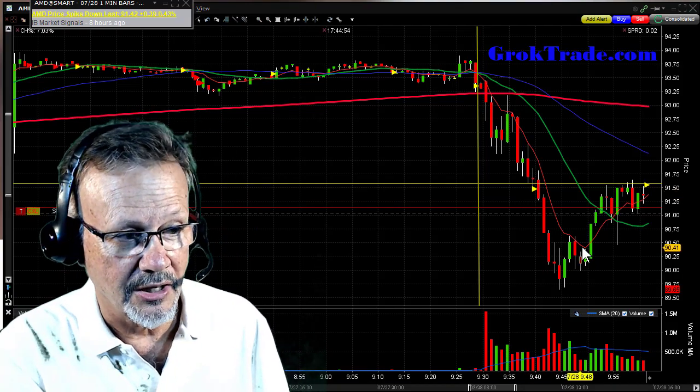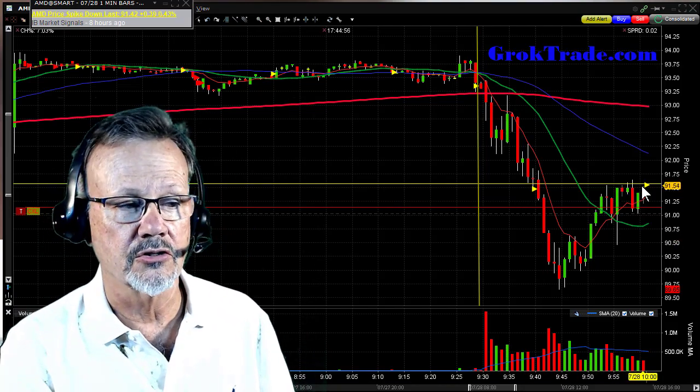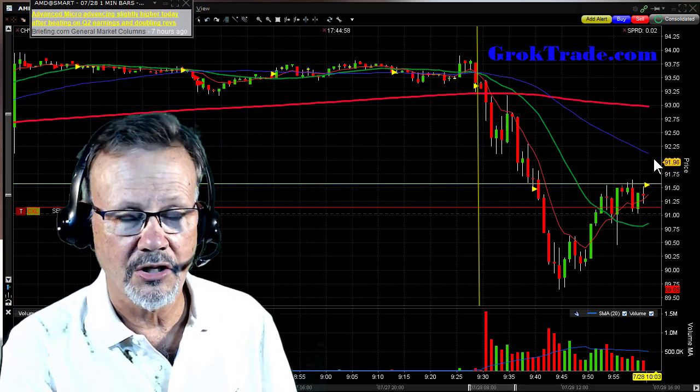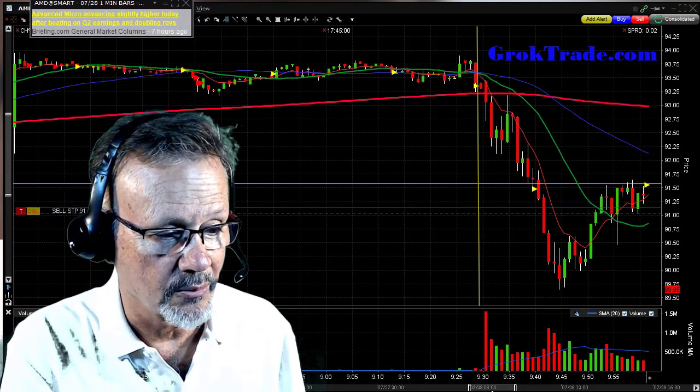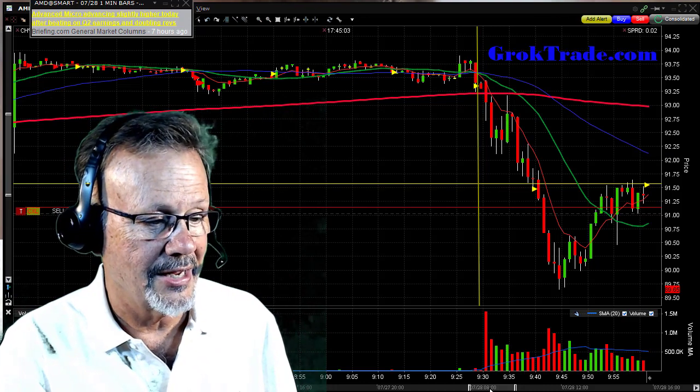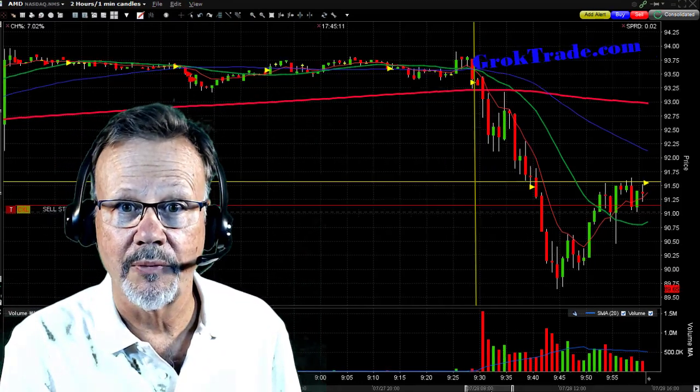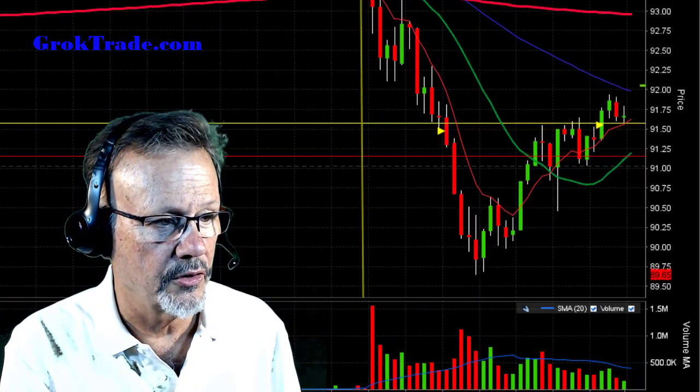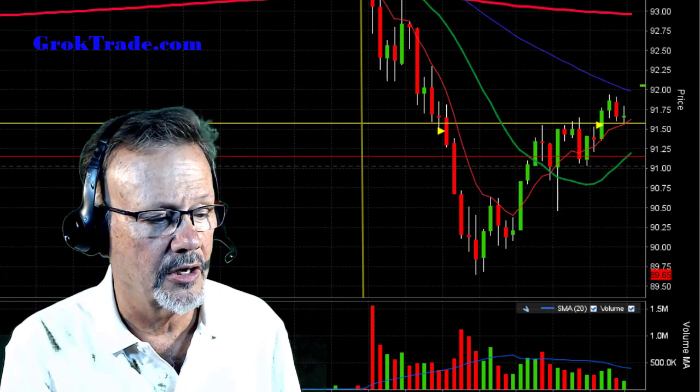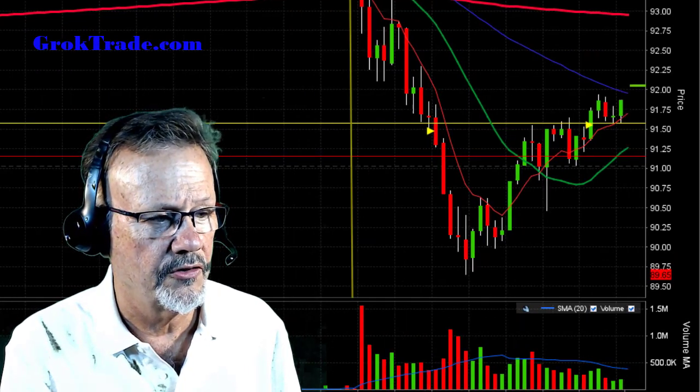Anyway, look at it. It was acting as resistance here. So I said, well, I may want to set up a trade here up above there. We were trading some other ones at the time. This is on AMD. And let's see what happened next here as it started to move. So now it did break out above that pivot line, but now it's basing just under this 50 moving average here.